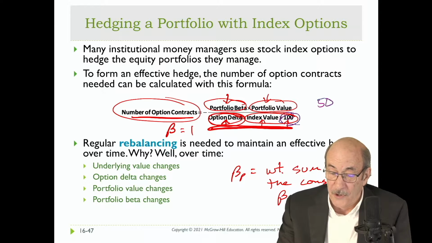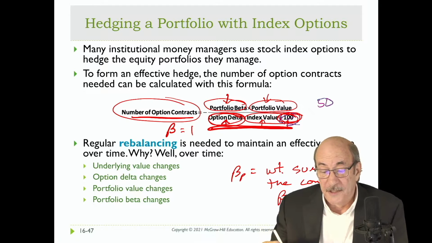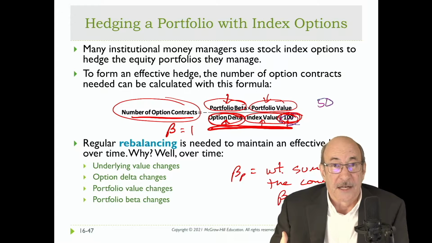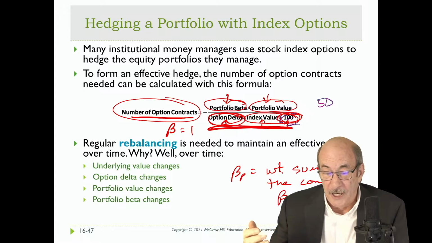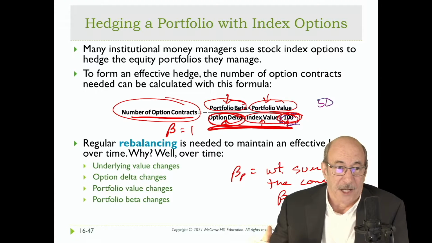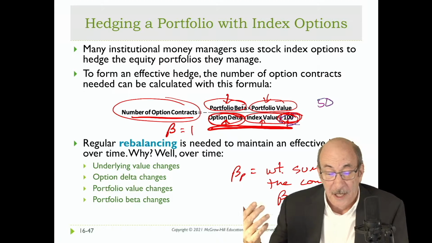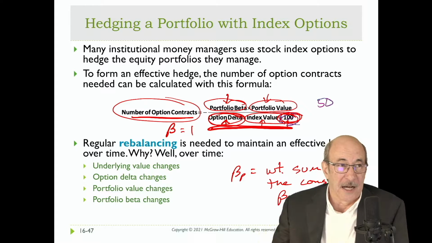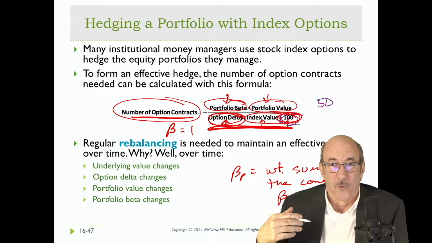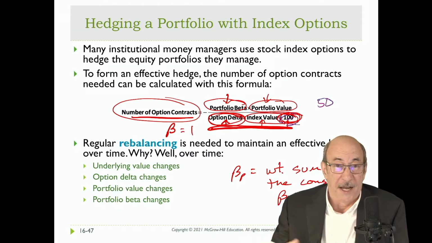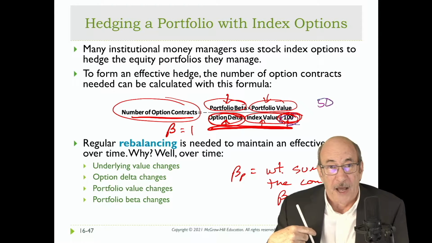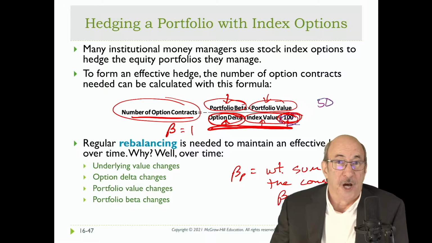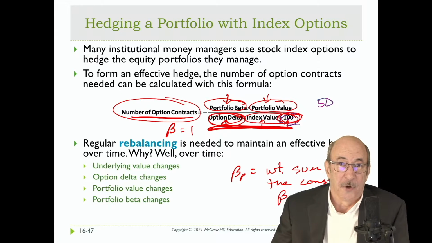The other thing to note here that I mentioned on Tuesday as well is that this multiplier in the index option is going to vary from contract to contract. So in any exercises, I would have to give you what that multiplier is. I'm not sure why the authors made that a fixed amount. That's not really a constant. That is just for one particular contract that might have a 100 multiplier. You could have a micro contract where it might be a $2 or a $5 or a $10 multiplier.